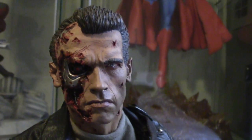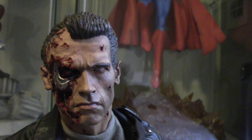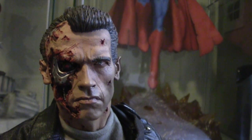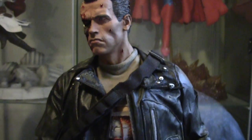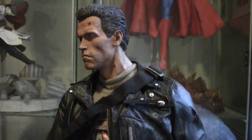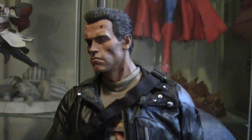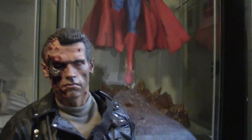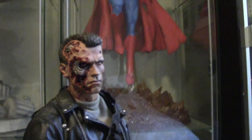But that's because it's a plastic figure, and we know from Hot Toys and other such companies it's supposed to be easier to sculpt a face and get a good likeness out of plastic. The other thing is, with plastic figures, and don't get me wrong, I'm not against plastic figures, I have a few of my own, but over time, because the joints move, the arms and legs move and stuff, the joints get weakened. So you know, like I said, I'm not against the Enter Bay, and I may end up getting it myself one day.